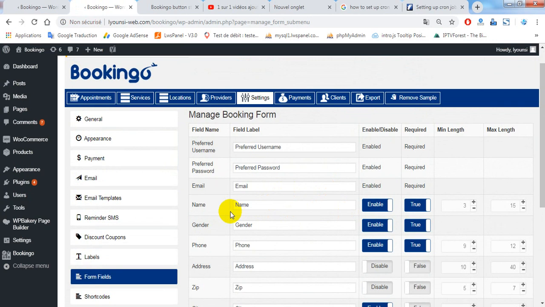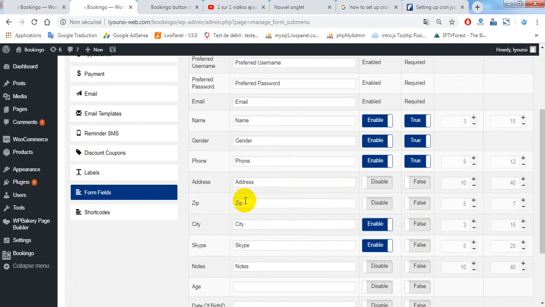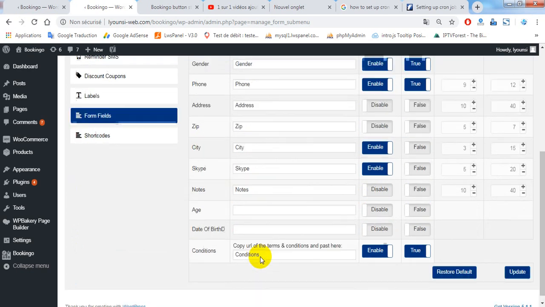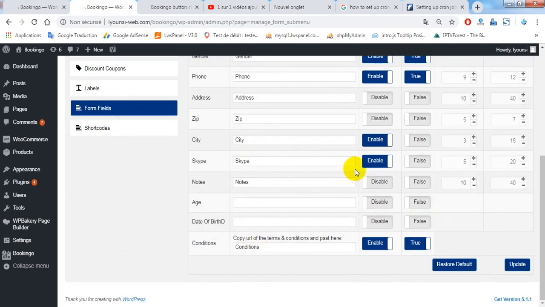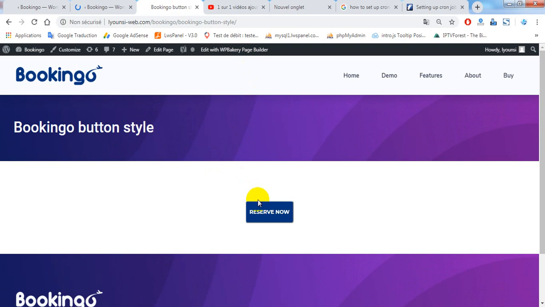For example, here in checkout, the name, gender, phone, address, zip, city, Skype, note, and age, it's disabled. So I will enable address and update, and let's go to checkout page.